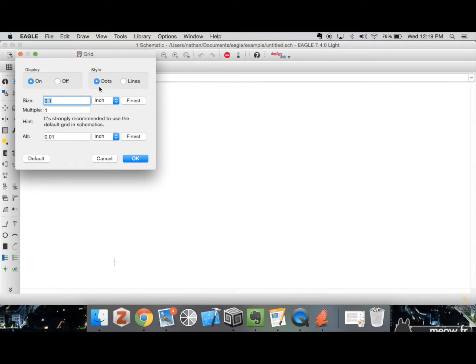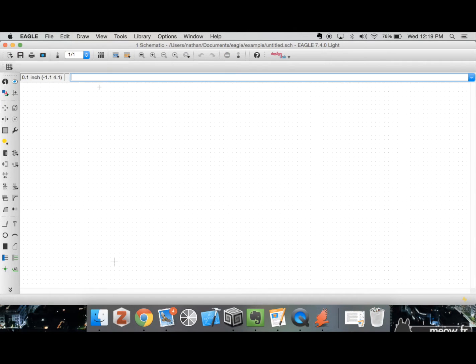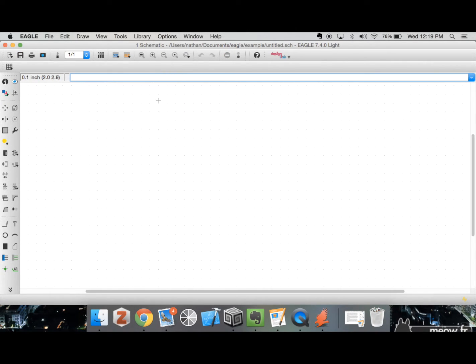One very important thing about the grid though is you never ever want to change the grid once you're in schematic mode. That's basically because all the components are snapping to the default grid here, and all the libraries for the components are designed with this grid in mind. So if you change this grid, your components won't line up and you won't be able to connect anything. So just don't ever change it. Alright, so we changed the grid and you can see we have these nice lines here now.